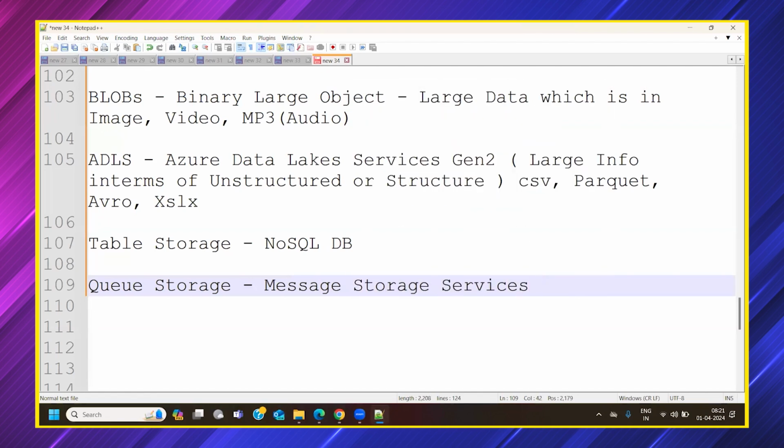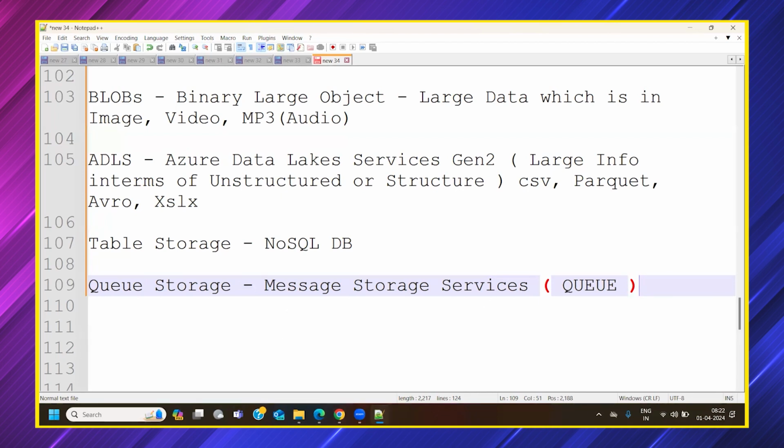Now, where do we use this queue storage? Basically, wherever we are using a kind of messaging service, a kind of communication service, where we are communicating from one end to a different end, from one source to a different source, that information can be stored in a message format. That message format is called queue storage. It is generally stored in a queue. Now, what do you mean by queue? See, if you're entering this queue, the one who enters first will also exit first.